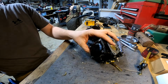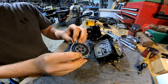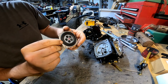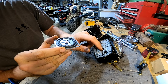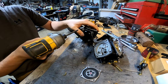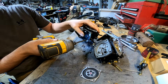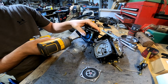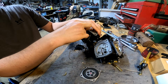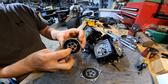Take a look at this one first. Kind of curious to see why this one's still open. Well, it doesn't look bad. It almost looks like a brand new rebuild kit. I think the float was stuck in here. See what this other one looks like real quick. This diaphragm's a little warped.